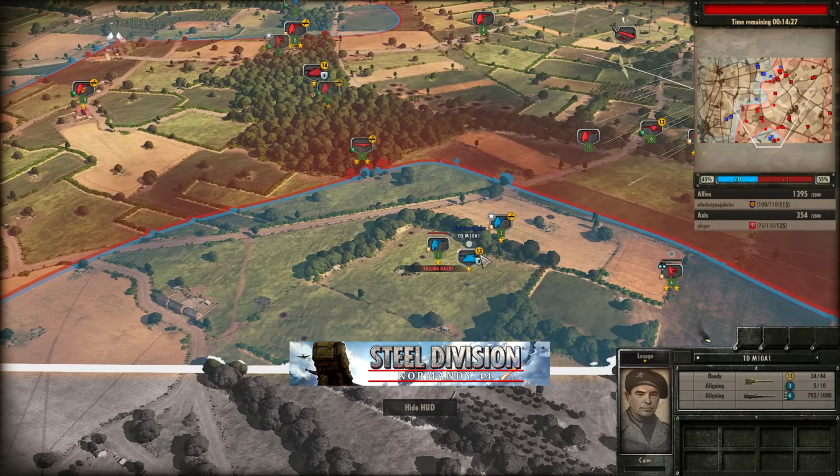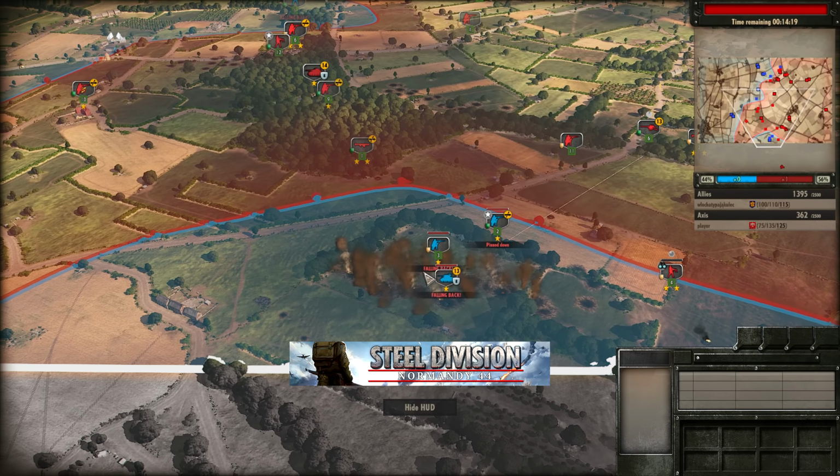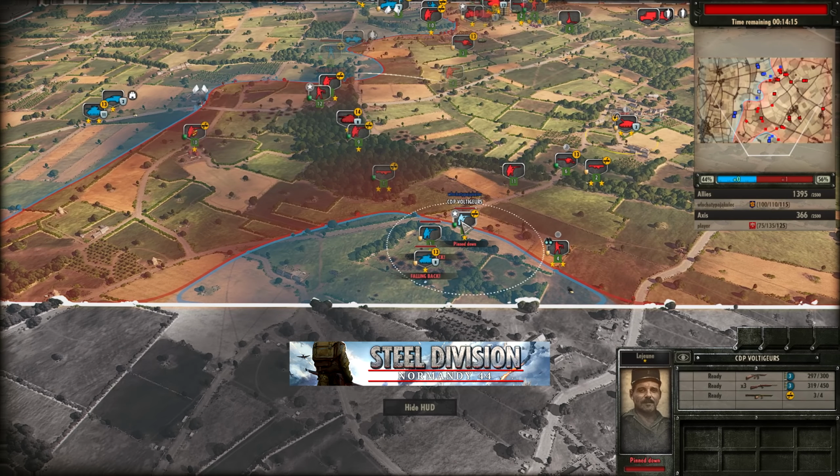Going to be bombing the bottom side here. That's another way to get rid of this, I suppose. Completely pins down every single unit. And I believe they will be utterly surrounded from here on out.